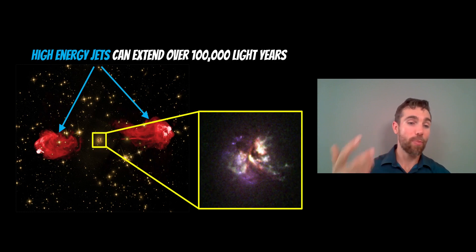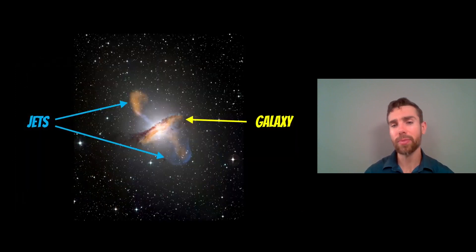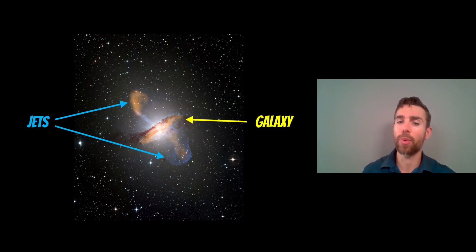Remember they're powered by a central black hole which is size-wise a small part of the galaxy. Mass-wise it's quite a lot, but physical size is quite small. You've got the galaxy edge-on to us in the center and then the jets coming perpendicular. This is quite characteristic of blazars, and quasars are quite similar as well.